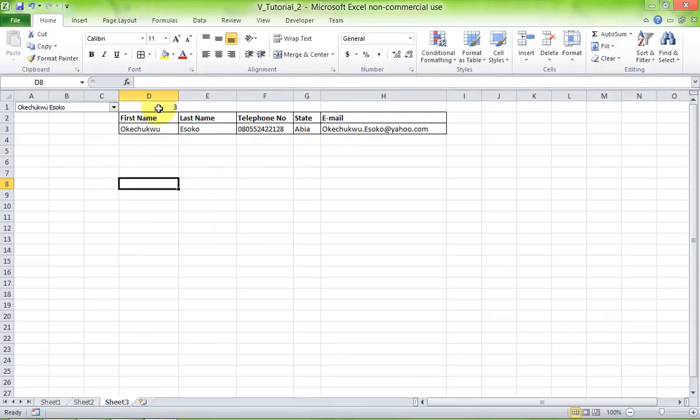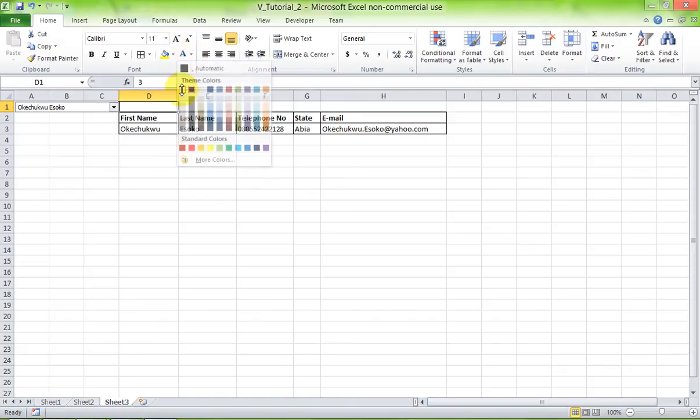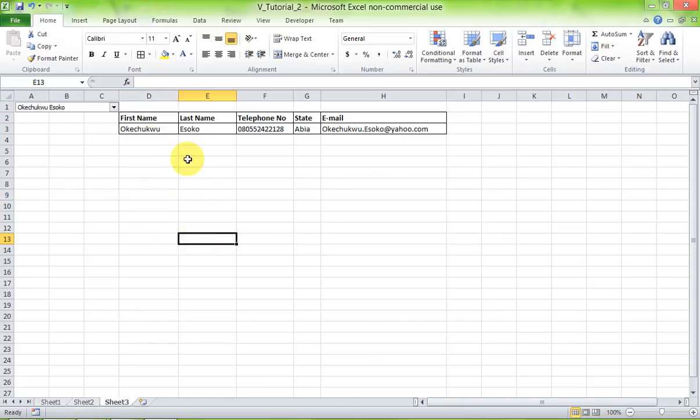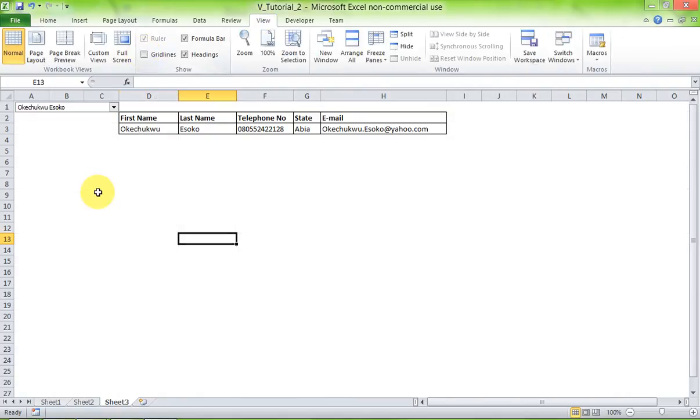So now I wouldn't want people to know this is not useful for our dashboard. It's just in between. So what I usually do is I select it, then I come here and make it white, so it just disappears. No one will know until you click inside here. And then I also prefer, since I don't need all these grid lines, I don't like the look. So I come to view, I deselect grid lines. Voila, you can see it's looking finer.